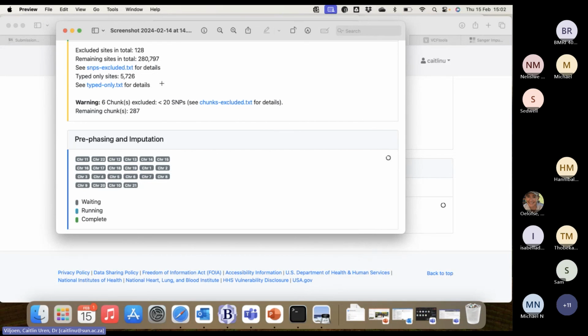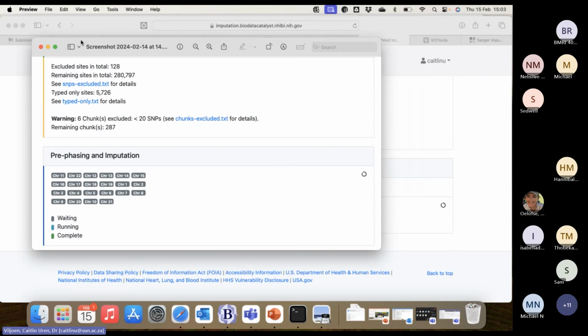So you can see that based on the quality control, which is mainly looking at the compatibility between the reference panel and your input data, only 128 sites were excluded from the imputation step. So you have remaining 280,000 odd sites.